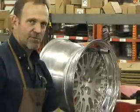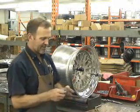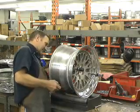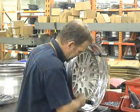Now we put the bolts in and tighten it up as quickly as possible. The bolts on the race wheels go in from the back side. I've already put most of them in and put the nuts on them. You just stick them through. Start the nuts by hand.